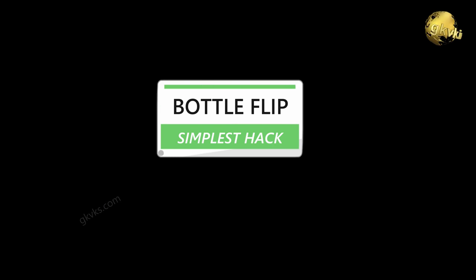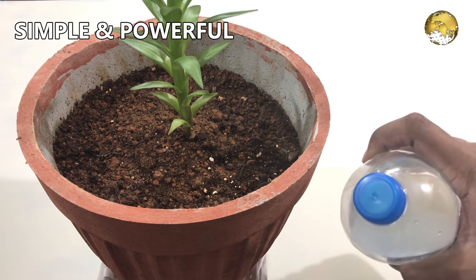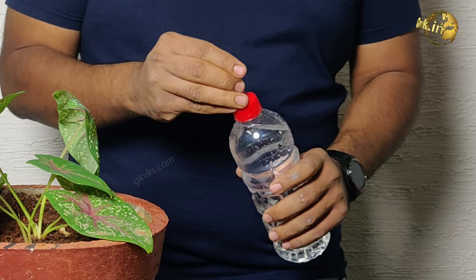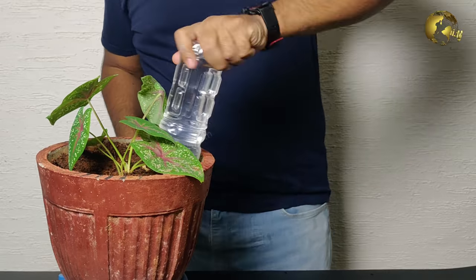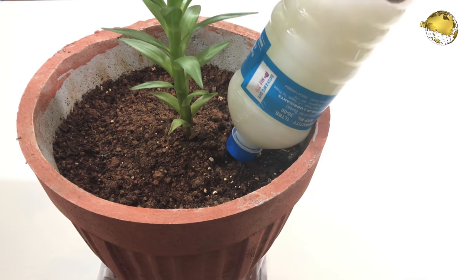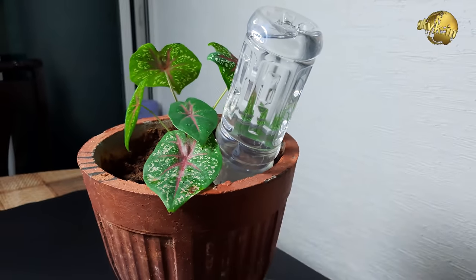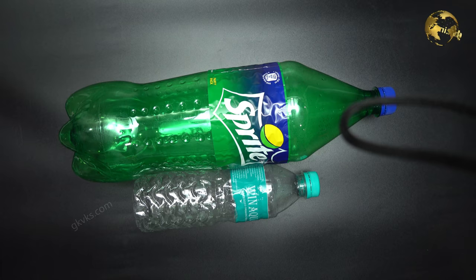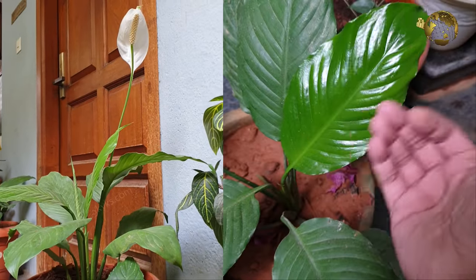6. The Bottle Flip Method – this is a most simple yet very effective way of watering your plants. All you need is an empty plastic bottle. Use a push pin to make some tiny holes in the cap, and then place the bottle inverted with the cap side into the soil about 1 to 2 inches deep. Make sure to place it away from the root system to prevent damage to the roots. This method is most effective for small to medium sized plants and lasts for up to a week depending on the size of the bottle and the size of the holes. This method is best suited for pots kept in indirect sunlight.